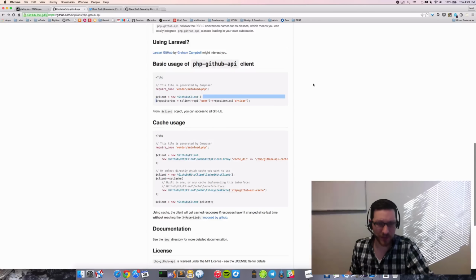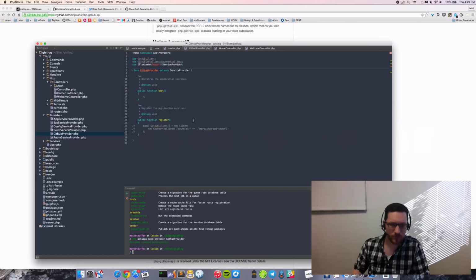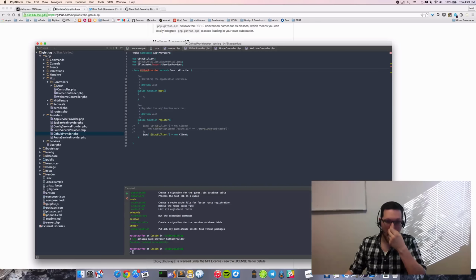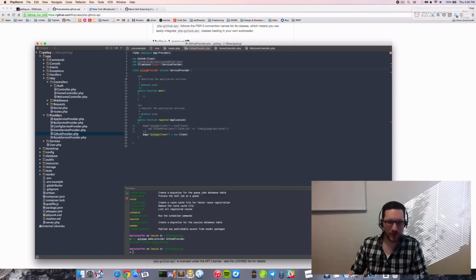Okay, so normally it's just new client, so we're just going to do that. All right, I don't think we have access to app. So I'm trying to remember exactly how we're supposed to get application in here.